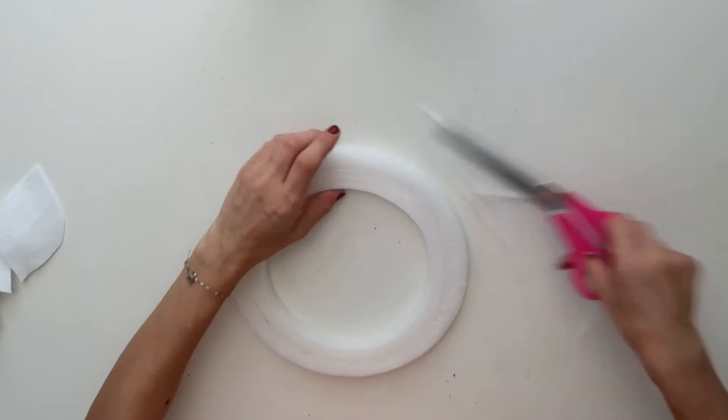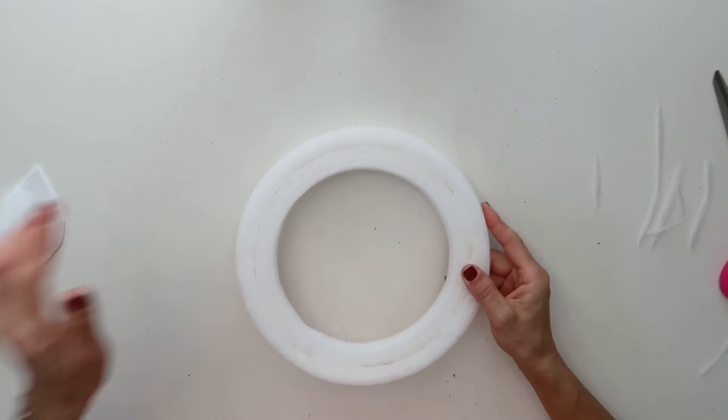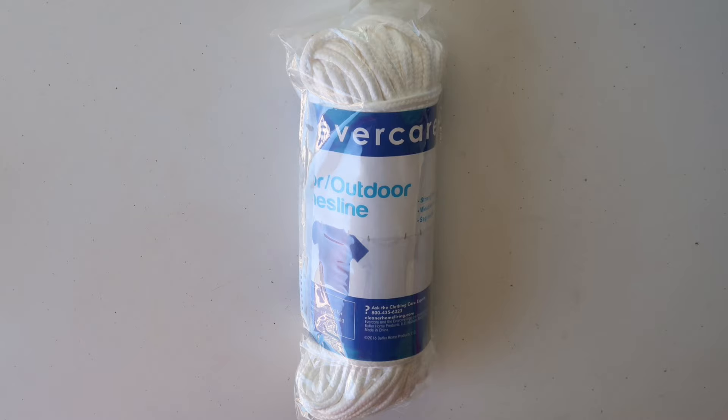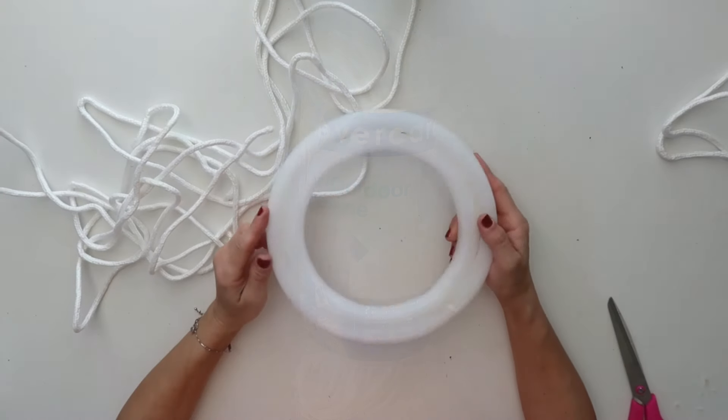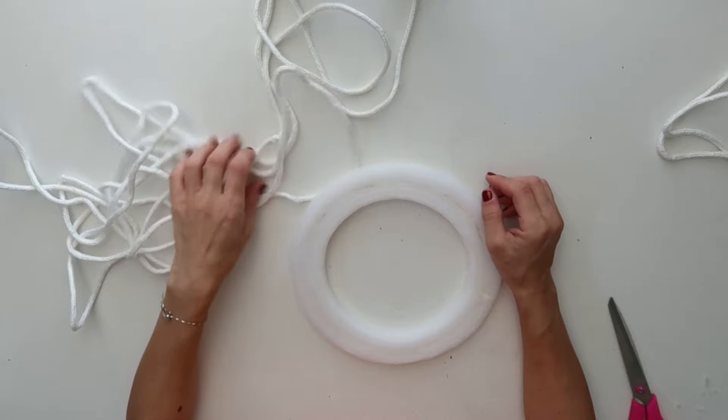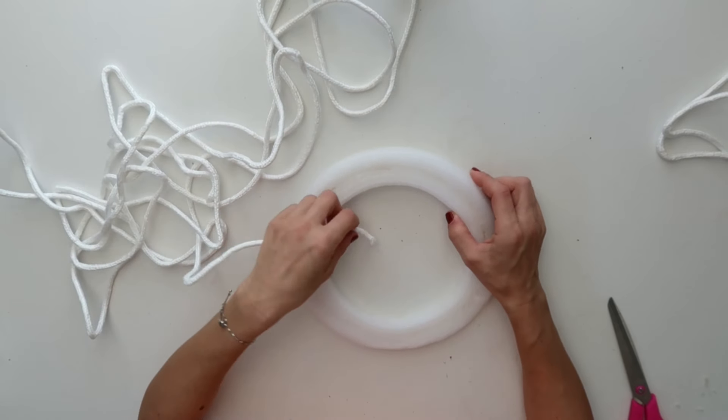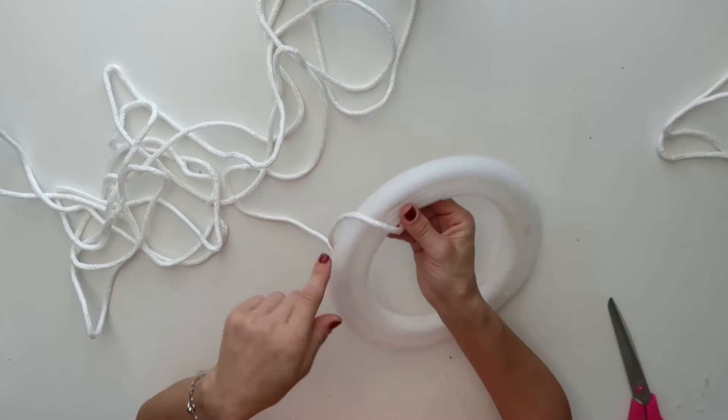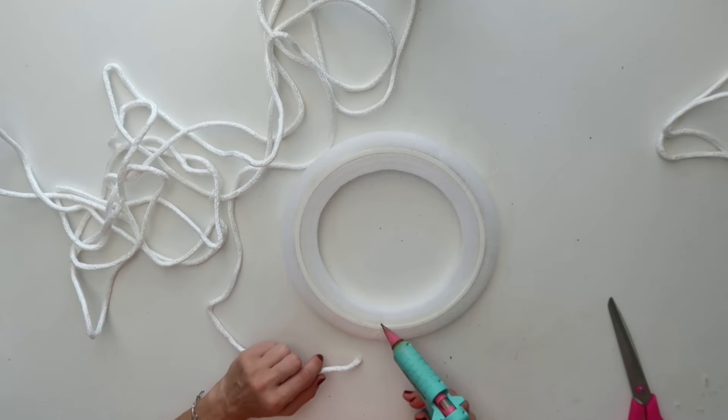First my idea was to cover this whole wreath with these leaves, but then I decided on something else. So even if I cover it, I knew a portion of it would be visible, so I decided to take this rope that I believe got from Dollar General.